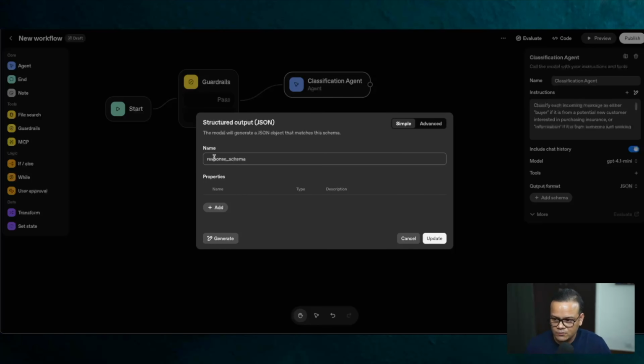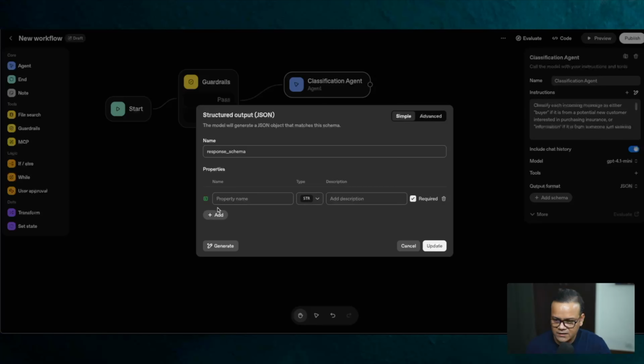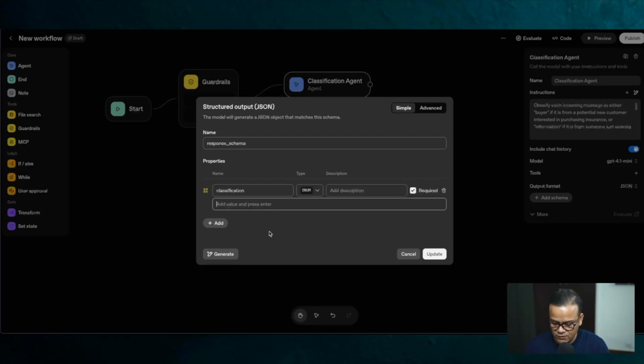So you go to properties, response schema, you add this property name classifier. So, or classification, right? Within classifications, I'm expecting two values. So I change it to enum, and the values are buyer, tab, information, tab.